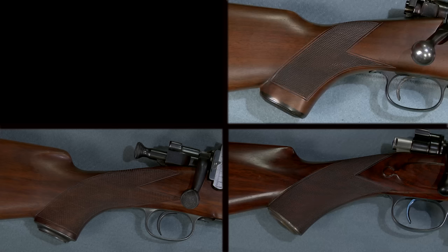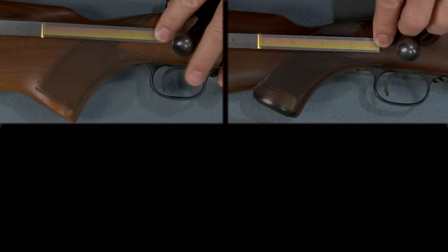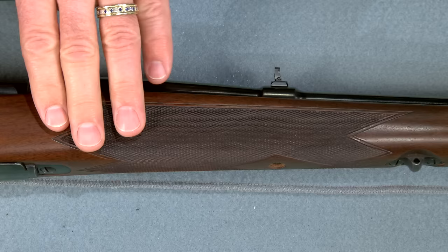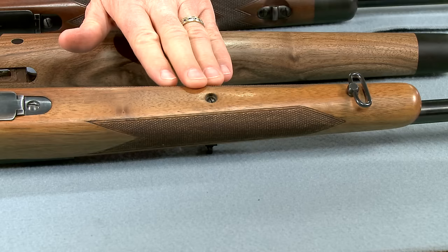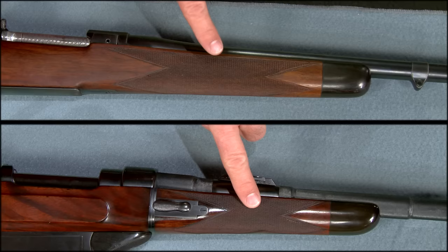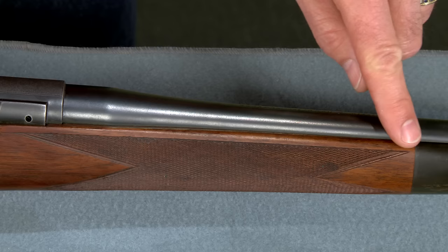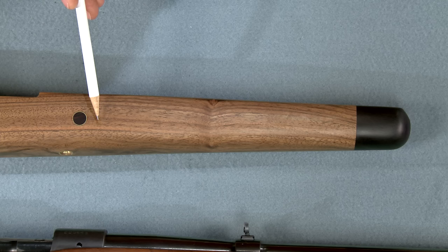The Model 70 Super Grade has a very generous margin at three-eighths of an inch, while the standard Model 70 has about a quarter of an inch. The overall length of the grip panels is about four inches on both Model 70s. The Wesley Richards is about five inches and the Griffin and Howe is about six. For the forend pattern I've decided that one similar to this pre-64 Model 70 Super Grade is most pleasing to my eye. I like the margin on the forend to be the same as the bottom of the pistol grip, which is about an eighth of an inch like on this Griffin and Howe Sporter. The pattern should start at the front edge of the receiver ring and end about an inch behind the forend tip.